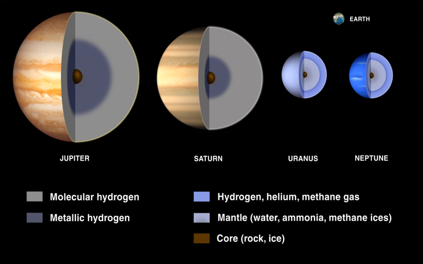Estimates also depend on models for the formation of the planets. In current models, the four giant planets have cores of rock and ice that are roughly the same size, but the proportion of hydrogen and helium decreases from about 300 Earth masses in Jupiter to 75 in Saturn and just a few in Uranus and Neptune. Thus, while the gas giants are primarily composed of hydrogen and helium, the ice giants are primarily composed of heavier elements O, C, N, S, primarily in the form of water, methane and ammonia. Outside the core, Jupiter has a mantle of liquid metallic hydrogen and an atmosphere of molecular hydrogen and helium. Metallic hydrogen does not mix well with helium, and in Saturn it may form a separate layer below the metallic hydrogen.